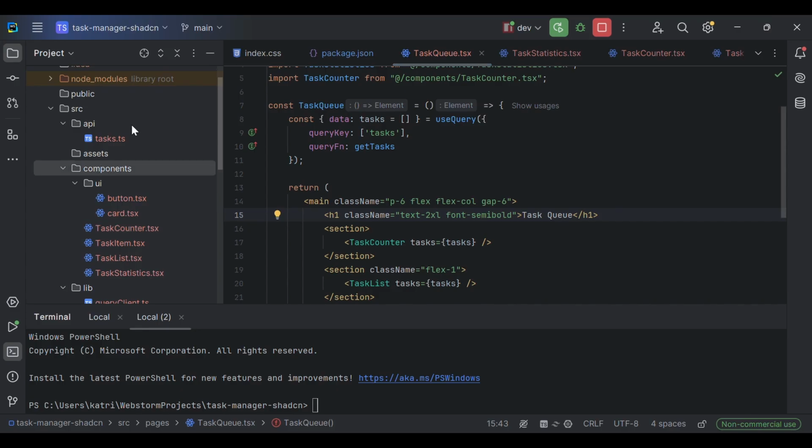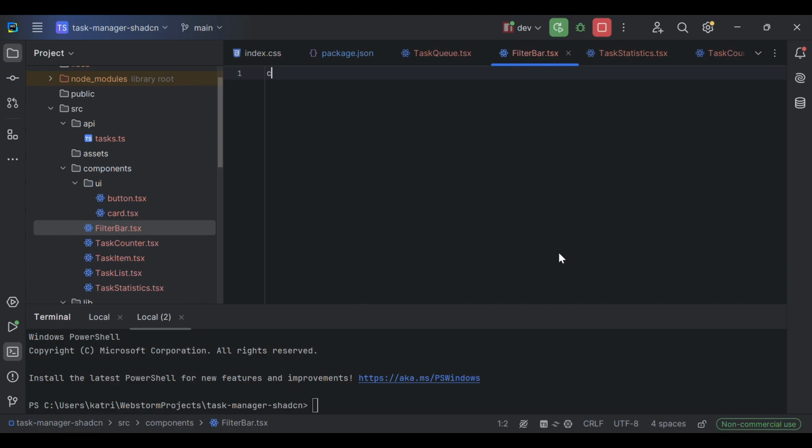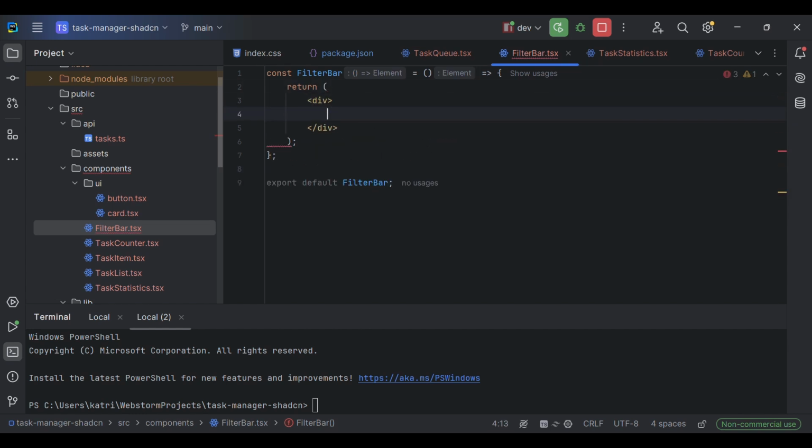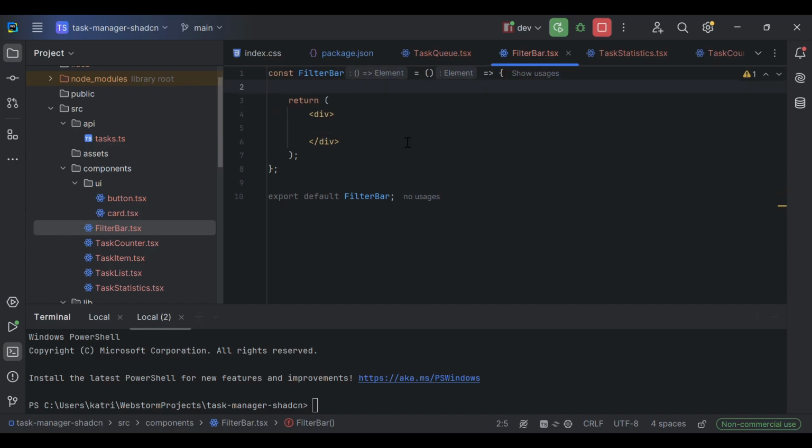So let's create a component filter bar. Here we're going to return div, and we are going to create our filters array.